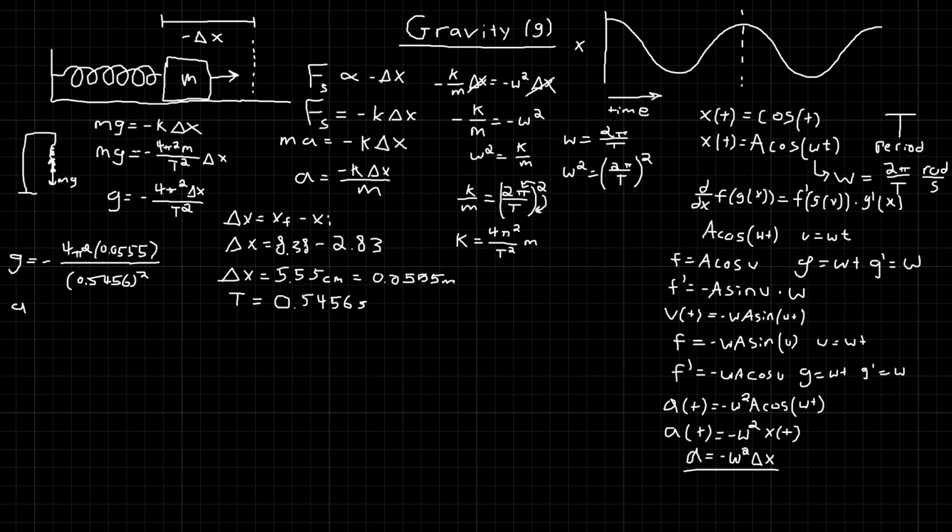We get that gravity is equal to negative 7.36 meters per second squared. But that is not very close to the actual value, which is negative 9.8 meters per second squared. The way we account for this error is actually going to be the mass of the spring itself. So we canceled out the masses of the hanging mass earlier, but we're actually going to need to use the mass of the hanging mass, which is 50 grams or 0.05 kilograms.